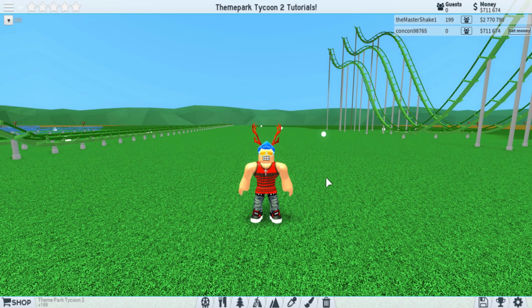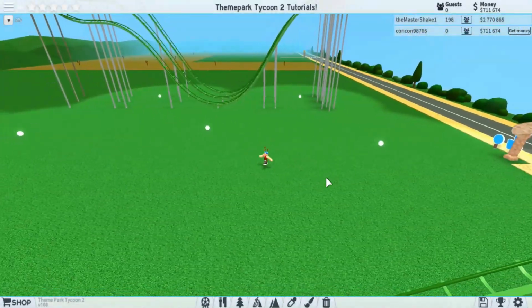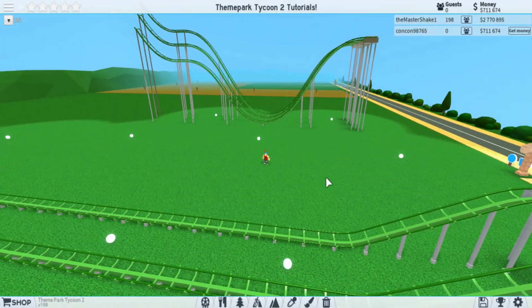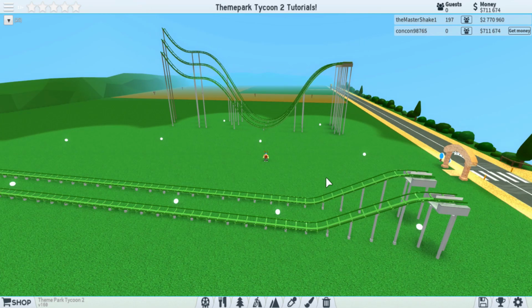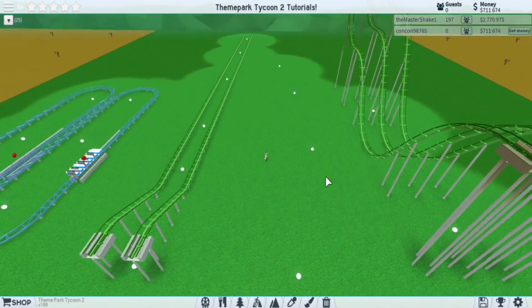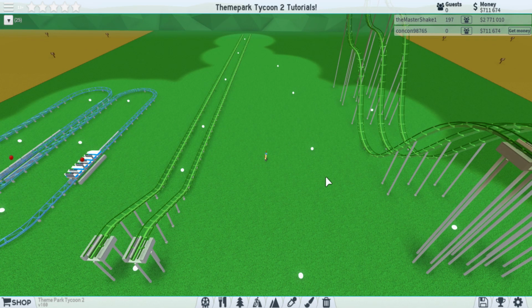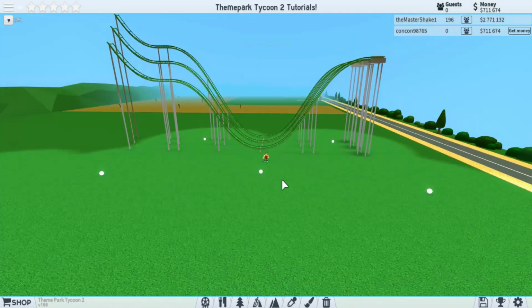So for video 4 today, we're going to be talking about coaster physics. Ooh, yeah, science. This may be a little bit more boring of a video, you guys probably will think that, but this is probably the most important video out of the 7 in the series because this will really let you understand how coasters work and how you're able to make a good working coaster. So let's kick things right off by talking about gravity.